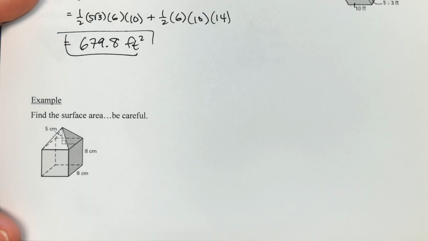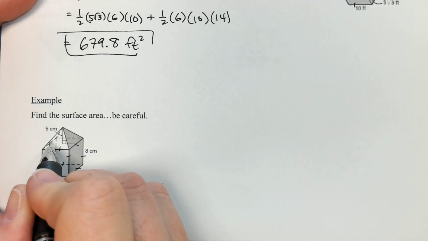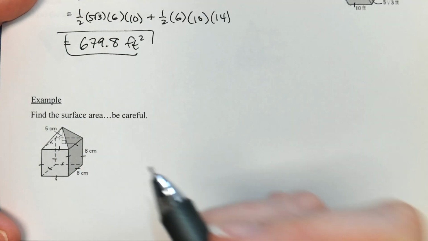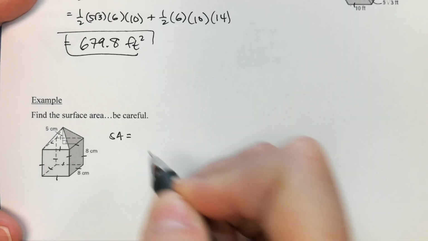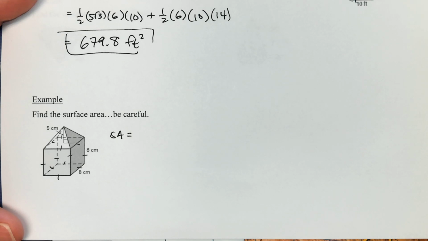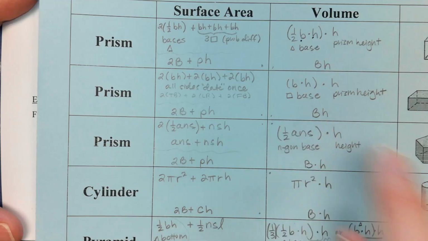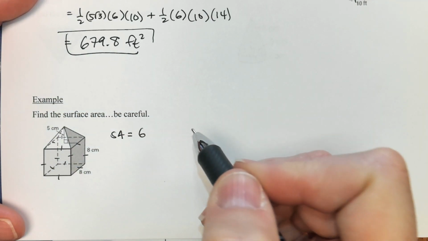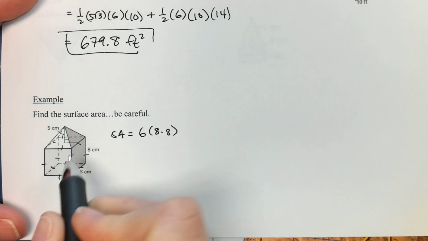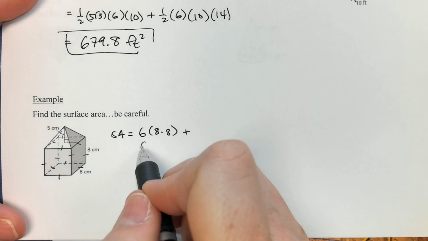So we can do the two formulas, but we also have to subtract anything where they overlap. So I'm going to take my square-based, and I hope you have marks on here that I marked this before I made copies, but these should all be the same. So this is a cube on the bottom. Everything's an 8. So I'm going to take that surface area formula, which is 2 times, and then it's each of the sides matched up once. But since it's a cube, it means all of these are the same. So I'm just going to do 6 of those sides, and they're all going to be 8 by 8s since all of these sides are the same. Plus, that's for the cube.